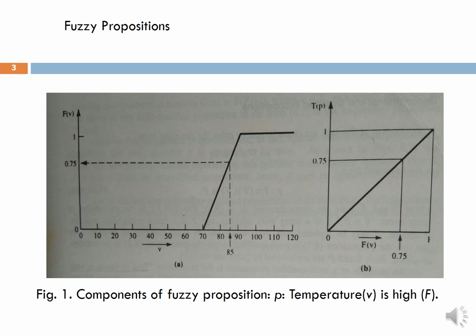You can see the value tends between, V is the air temperature in degrees Fahrenheit on the earth. You can see how the values increase from 70 to 120 degrees. You can see where it is rising: 0.75 for F of V at V equal to 85. It tends to increase to the maximum value up to 120, which is also shown in figure B.